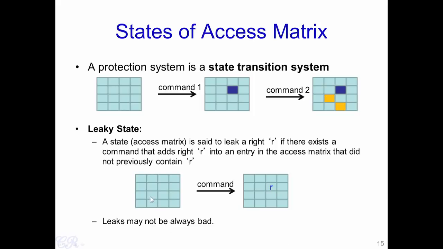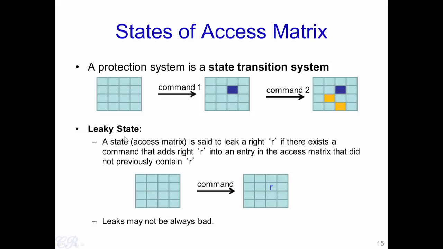So, a protection system, if we represent it by this particular matrix, we could apply commands to it, like we have seen a couple of commands in the examples in the previous slide, and with each command we are modifying this particular access matrix. This command for instance has modified this cell over here in the access matrix. Similarly, if you run another command, another part of the access matrix or multiple cells in the access matrix will be modified.